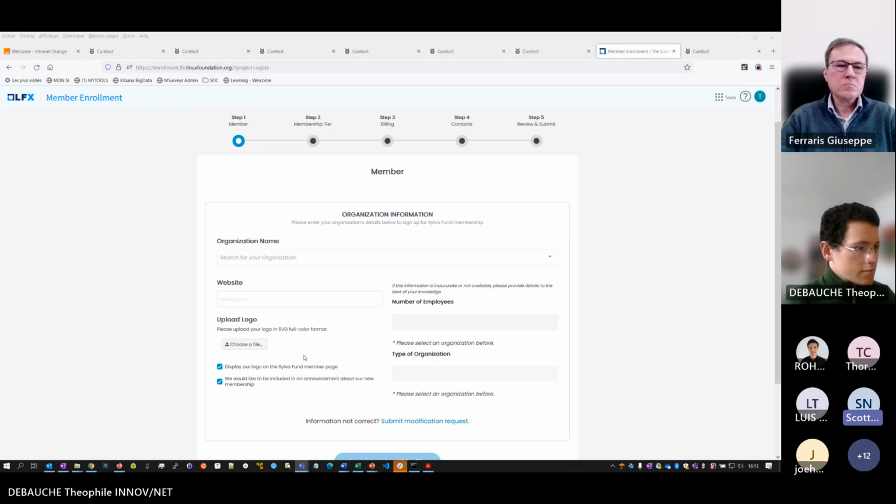It has 5 steps, which includes this basic screen of member information, then a membership tier, billing information in the 3rd step for who should receive the invoice for the project, and finally step 4 is contact information to be entered, and step 5 would be review and submission of the agreement itself. That's an electronic signing process.